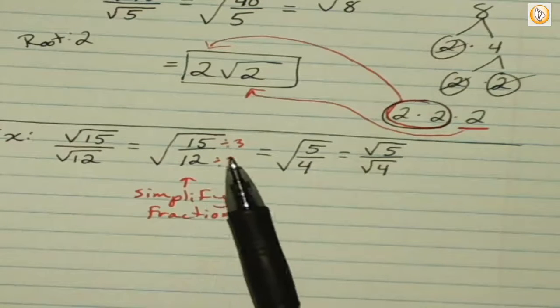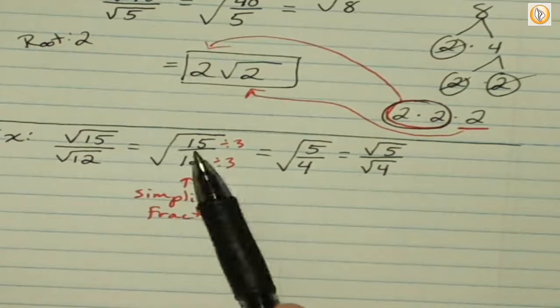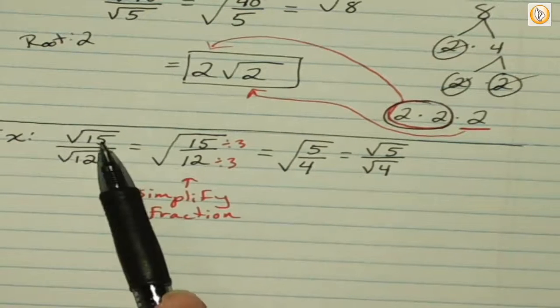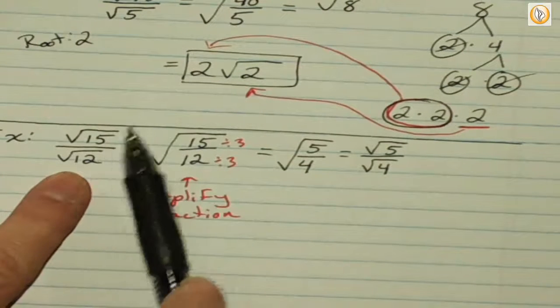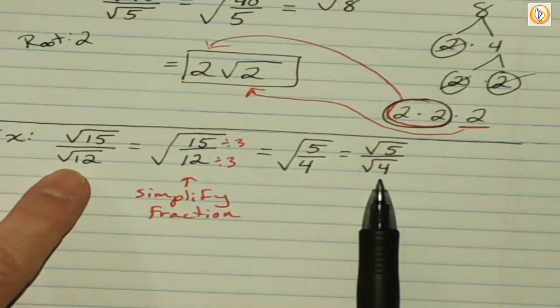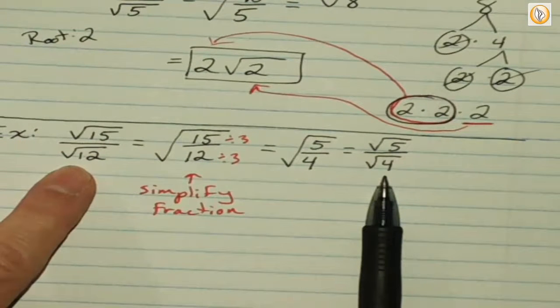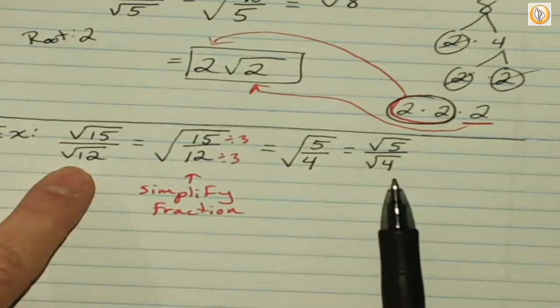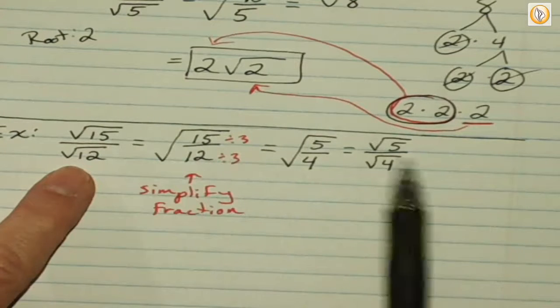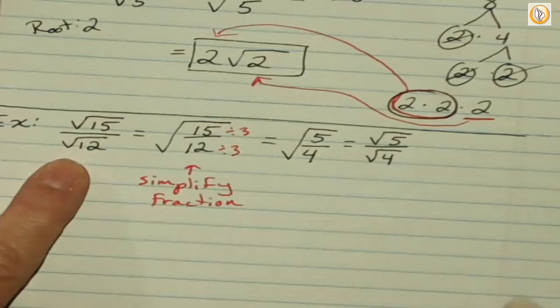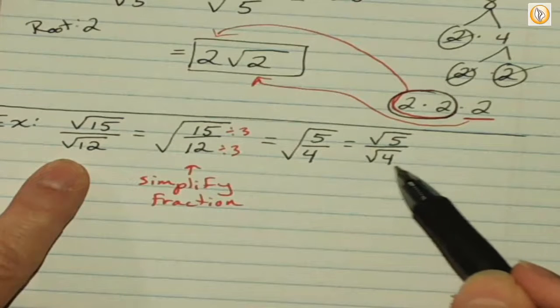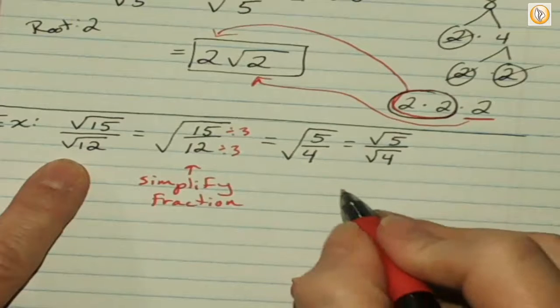Now, if you understand, you could skip these two steps, simplify by 3, and you'll still get this. Do you see what I'm saying? You could go from this step to this step if you wanted. Okay, so we're here now. We've simplified it by 3, and we've gotten to here. Is there anything you see that stands out? Is that a perfect square? It is. This is a perfect square.